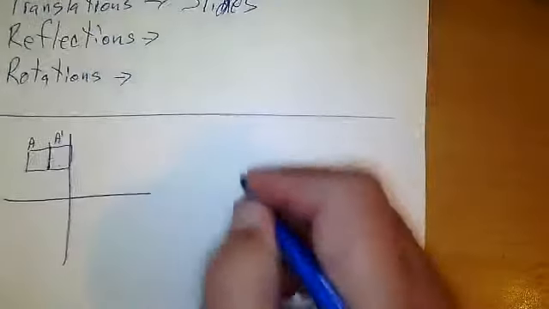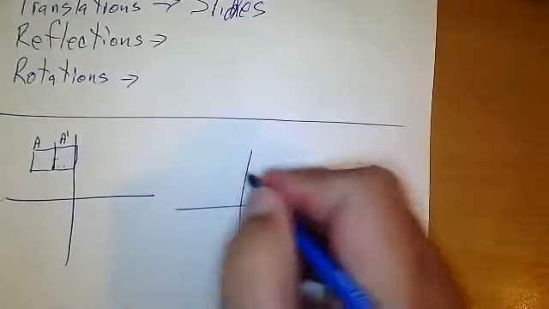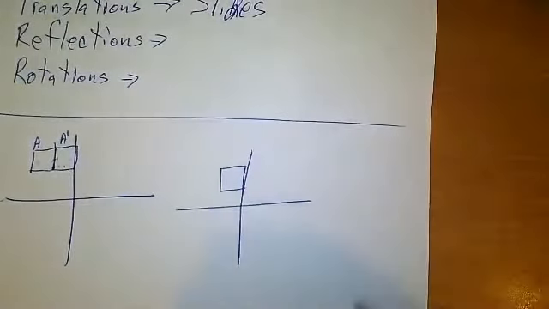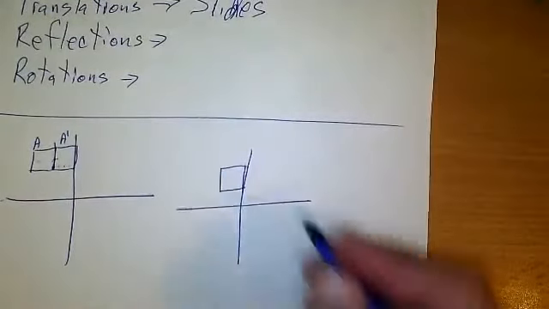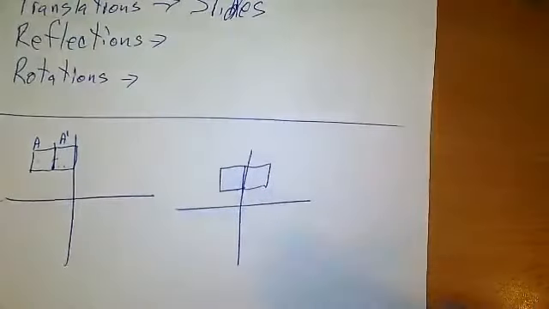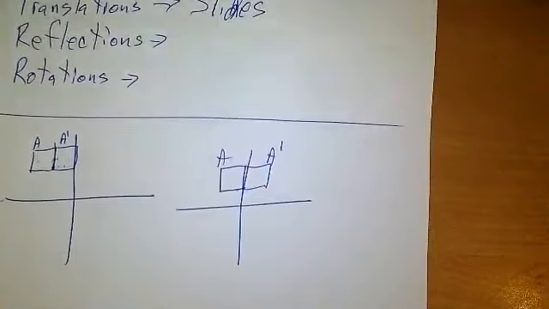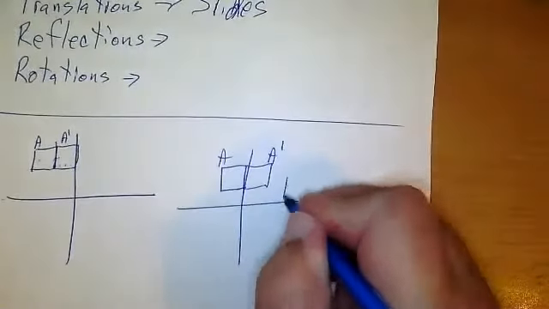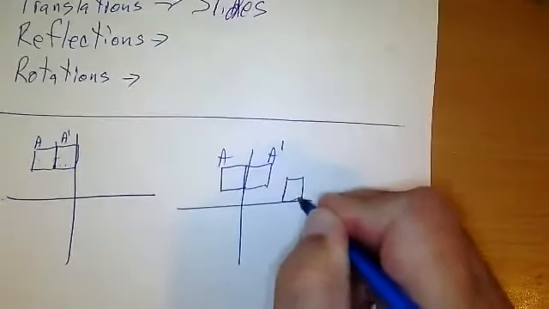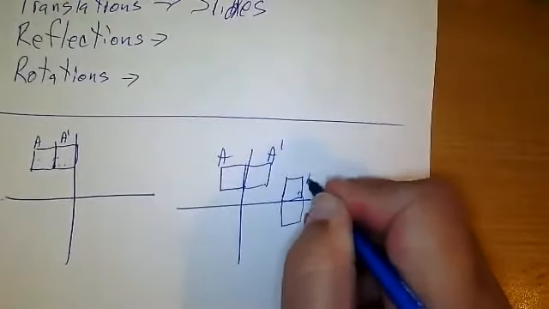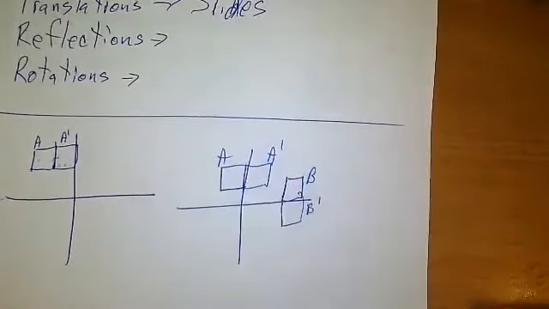Maybe. Then we have something which we call a reflection. Now, a reflection that looks like this is really easy. If I say reflect this across the y-axis, well, it's just going to look like this, right? It's just going to pop to the other side. This is going to be A, and this is going to be A prime. So that's going to show me that I started with object A, and my reflection across the y-axis is A prime. Now, if I started with an object like this, and I say reflected across the x-axis, well, then it's going to look like this, right?